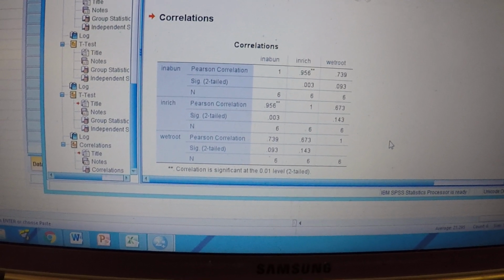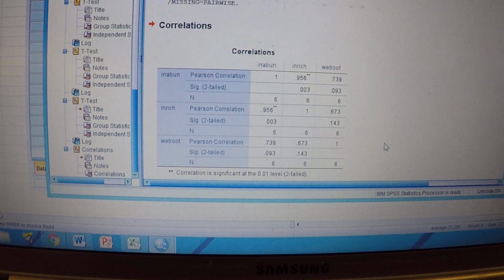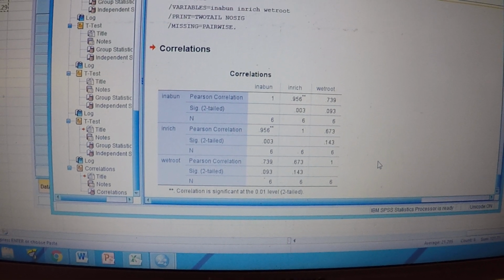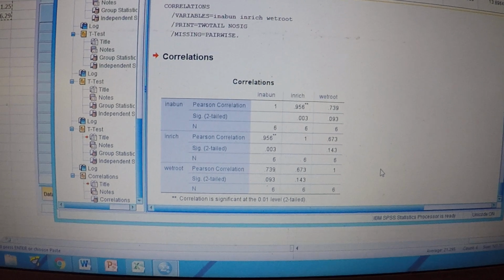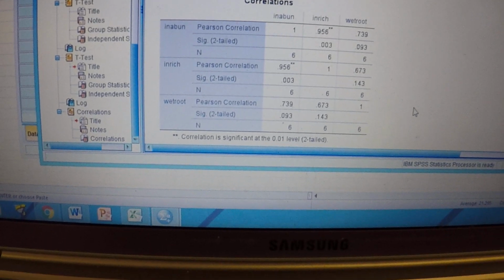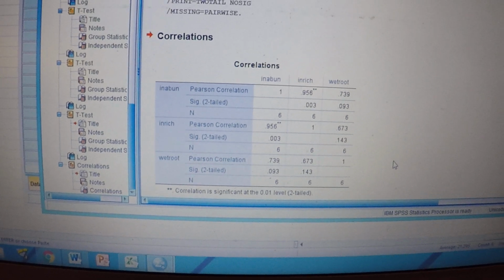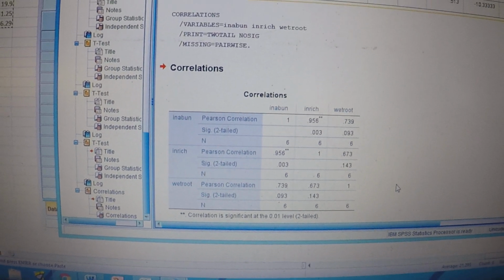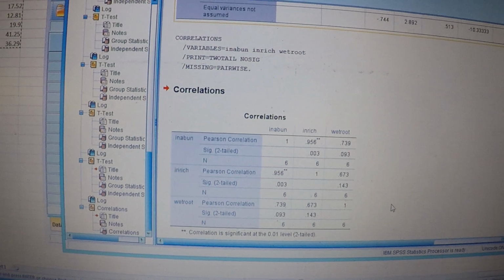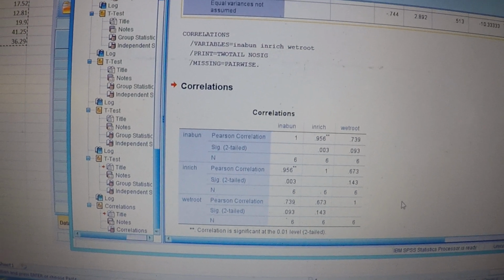And what is our correlation coefficient? 0.673? That is correct. It is 0.673. And what is our p-value? 0.143. And is there a relationship? No!